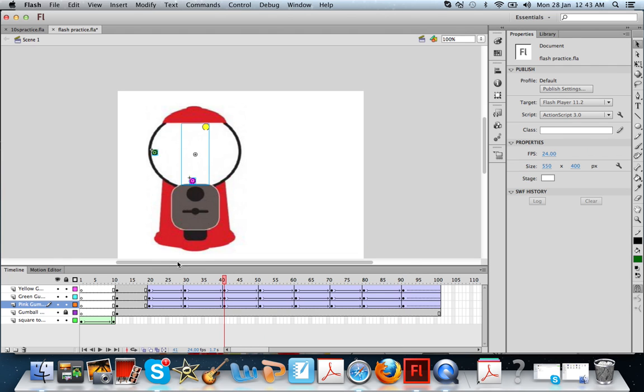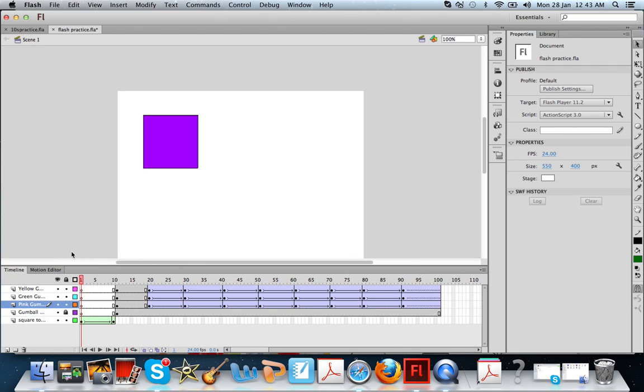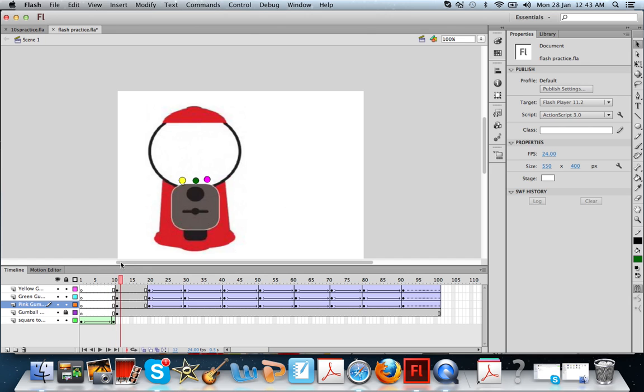And if you can see, I had my square, it turned to a circle. We had our gumball machine, we got our gumballs. They jump, it looks weird, right? I want you to see that, understand the difference of why we have the tweens. Then we have my tweens. What's the problem now? The problem is that my gumballs are in front of the gumball machine. That does not look realistic.